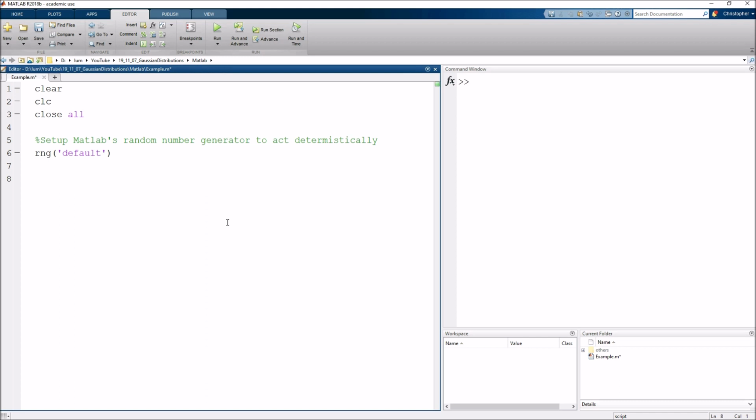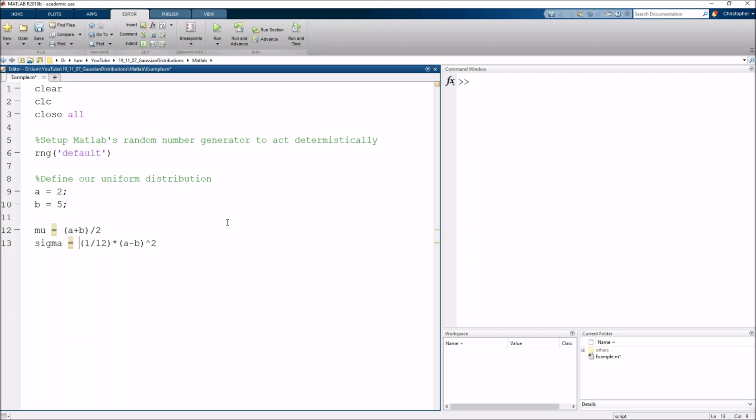Okay, so what we can now do is define our uniform distribution. We said the lower limit was A, the upper limit was B, of 2 and 5 respectively, and we know that we said the mean of this distribution should be (A plus B) over 2, and the standard deviation should be 1/12 times (A minus B) squared.